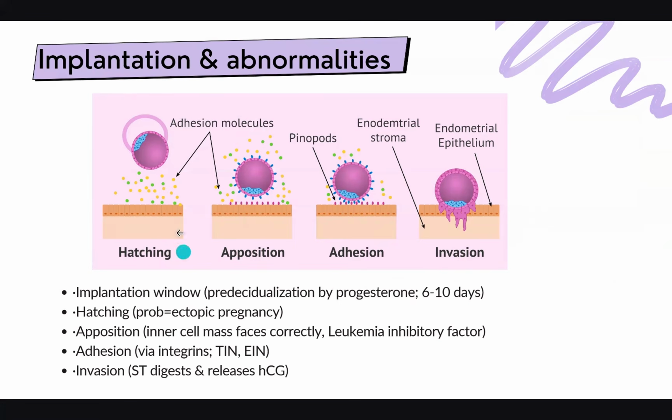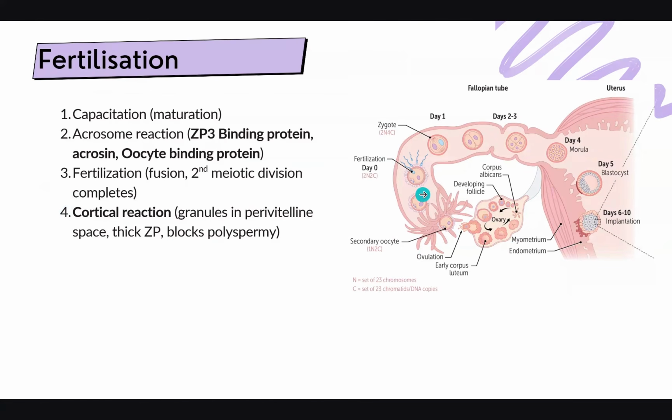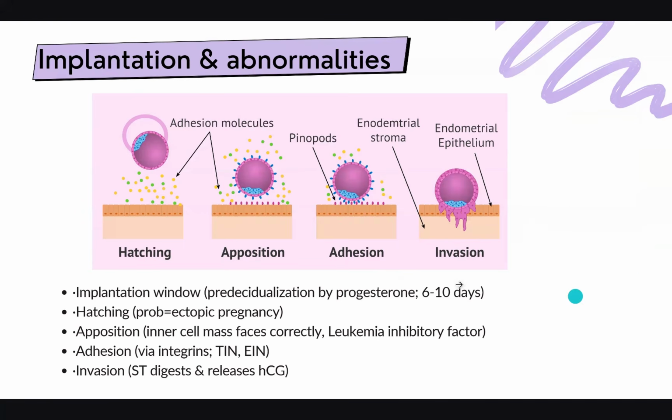First is the hatching. So, all the while that the zygote is traveling and becomes the morula and the blastocyst and so on, it has this coating of zona pellucida still, okay, again, to prevent polyspermy. And then once it wants to come and attach to the endometrium, it undergoes something called hatching. And hatching is when it gets rid of the zona pellucida layer and now it's free and ready to implant. Now, there is something that can go wrong in this hatching stage.